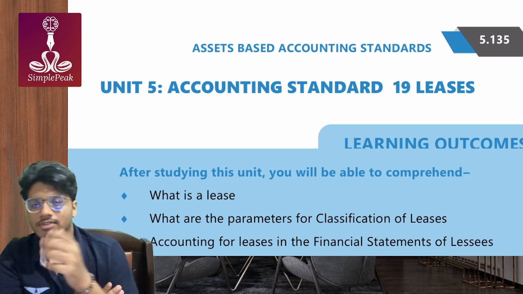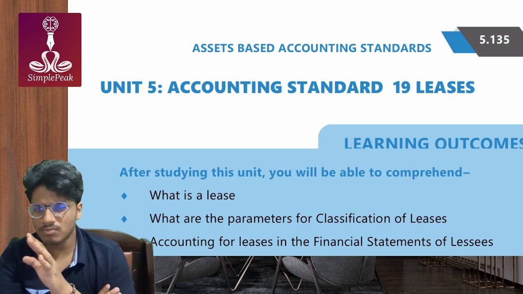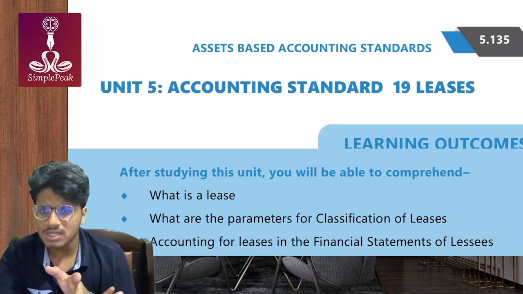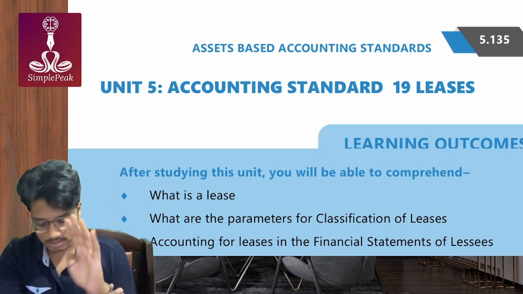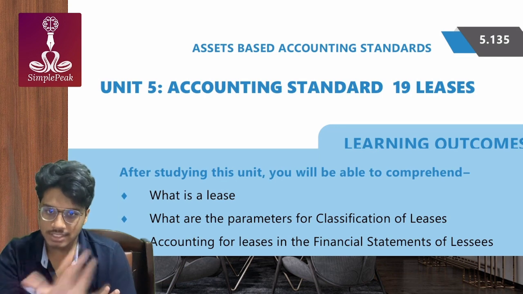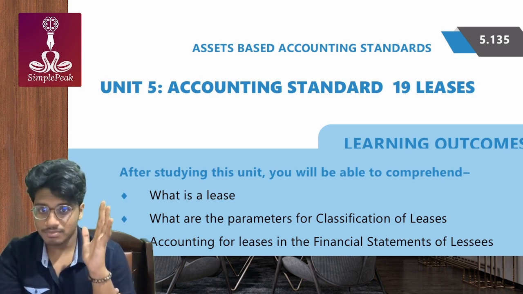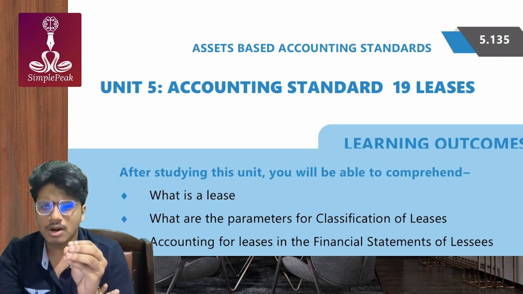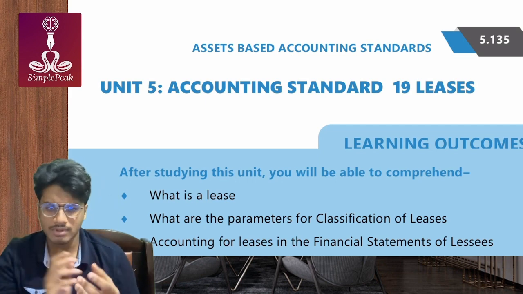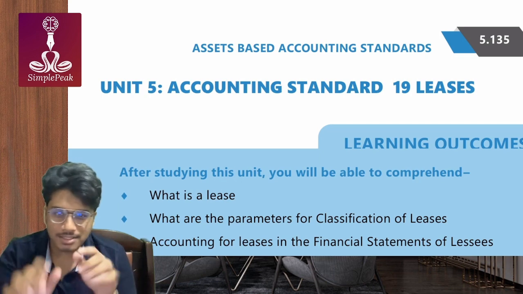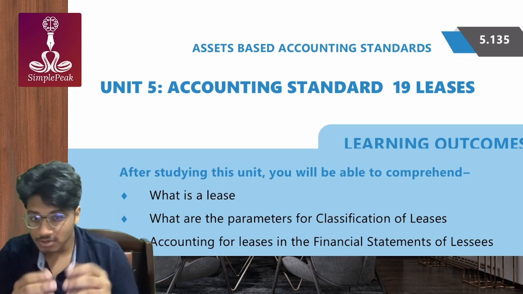Based on the survey that I've conducted, AS 19 is said to be one of the most difficult accounting standards that people have encountered. Nevertheless, I'm here. By the end of this video, I'm pretty sure that this is going to be one of the easiest accounting standards for you to solve. We'll have tips, tricks and magic to solve it. So without further ado, let's begin.